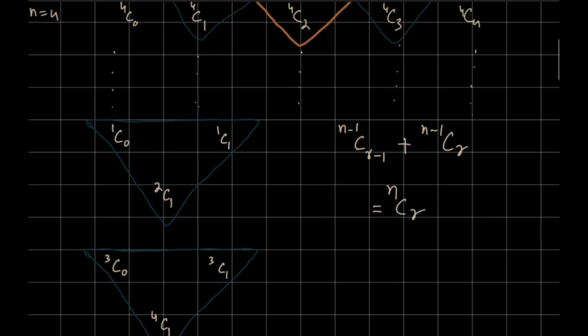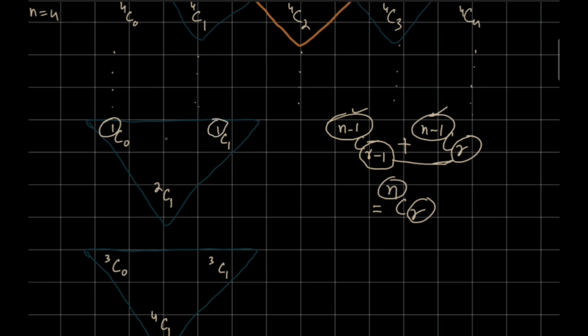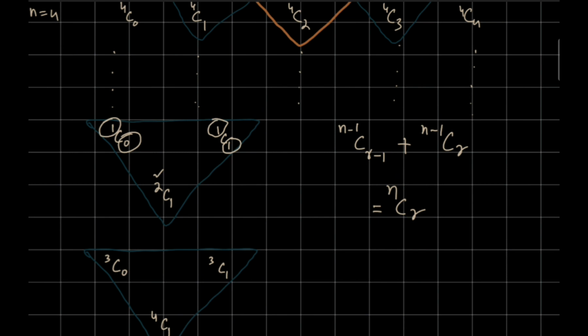You can see here is 1 less than n, here is 1 less than n. We have added 1 here. Here is 1 less than r and here is r. So from these two we have picked the bigger one, which is r, and from these two we have added 1. You can see from these two elements 1 and 1, we have added 1 here, and from these two we have taken the bigger one. So you can see this formula is going to be valid in all of these triangles.